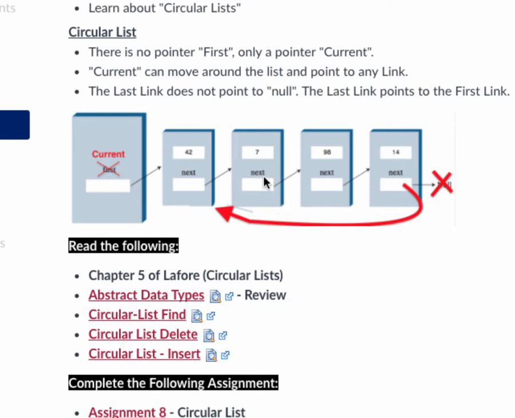Well, you would have something that counts how many links you have and counts how many links you visited. So on top of everything else that we have, you should have something like num links, and then maybe some kind of a count links. As you go through the links with a loop, every time you visit a link, count links goes up by plus one, and so on. And when count links becomes equal to num links, you stop going through the loop. And that's pretty much all there is.